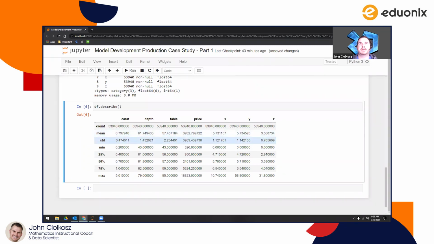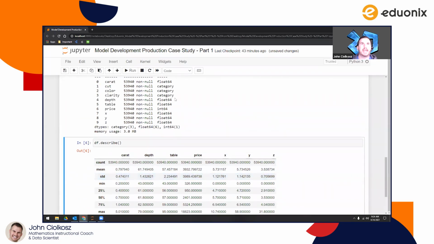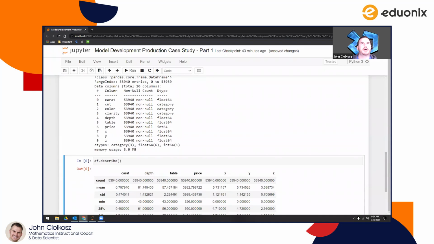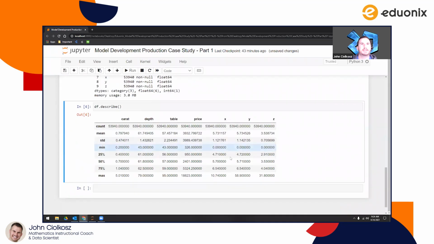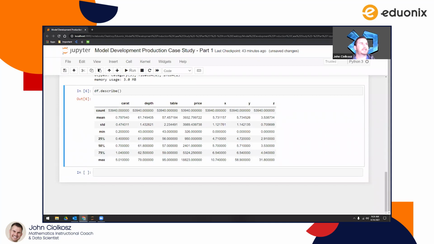And then same thing, our x, y's, and z's here have good multipliers, like the scalar value. So standard deviation times something being equal to the mean. It's not an exact science, but it's a good shorthand way to pick out some good variables there. Now you'll notice when we do .describe, it automatically ignores anything that's a categorical value. So we just see cut, color, and clarity weren't even considered in this. So that's a good way of looking at it there.